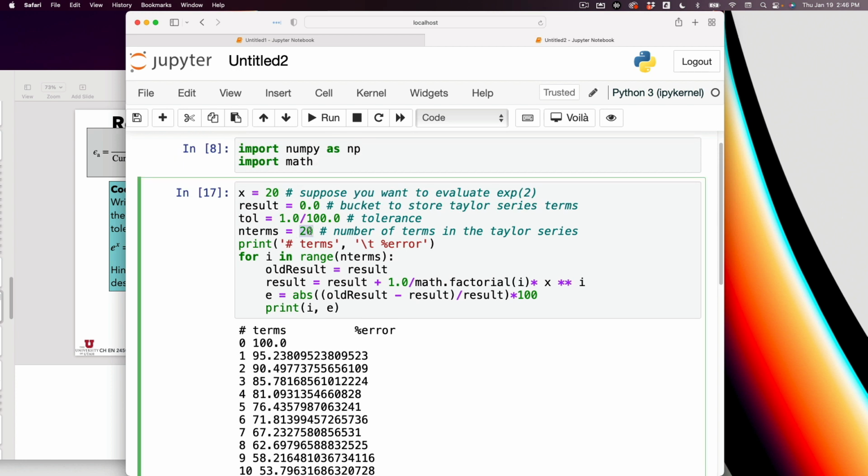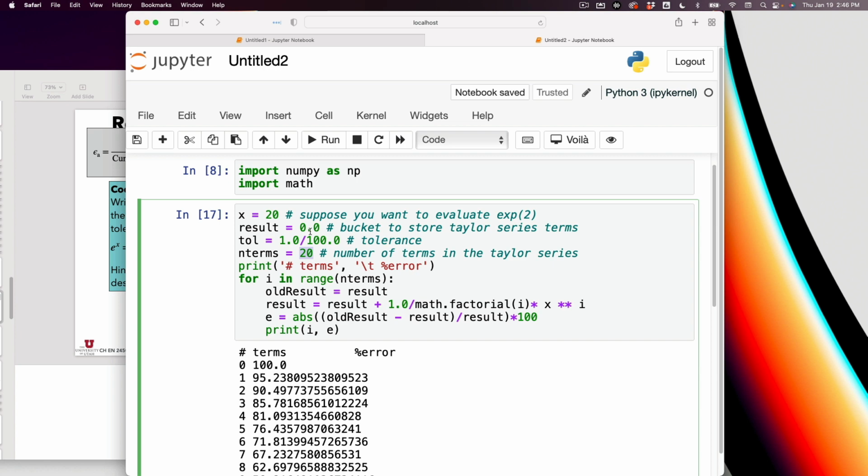Like, this is annoying. You might say, why don't you add 1,000 terms? Well, that doesn't guarantee a thing. What if I want to do exponential 2 million? I'm not going to reach that tolerance. And besides, if you can get the solution with 6 terms, you're wasting calculations for all the other 980 whatever terms. So it's not efficient. It's not a good way of doing it. But you learned about the for loop and you learned about range. Let's do it right this time.